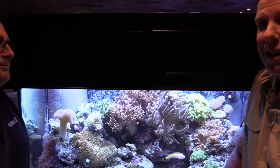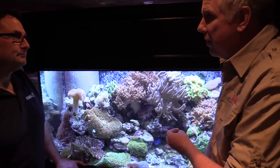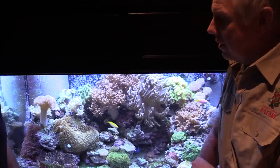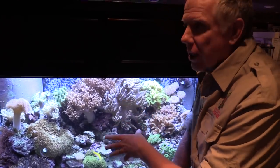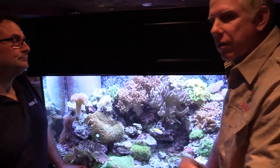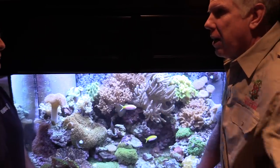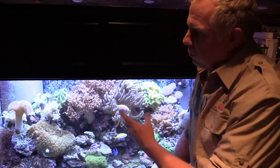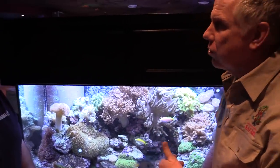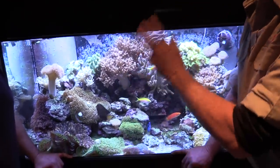One of the most important things you can do is buy the best live rock you can. It has to be cured. You're looking at one to two pounds per gallon — this tank has 250 to 275 pounds of live rock in here. If you nickel and dime it and buy cheap rock, you're going to start off with problems. And those are the nightmares we always hear about saltwater aquariums, especially reefs. Make sure when you buy it in the store it's cured and ready to go, so there are no problems when you set up your tank.